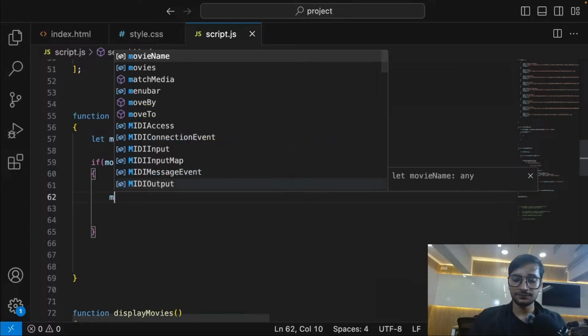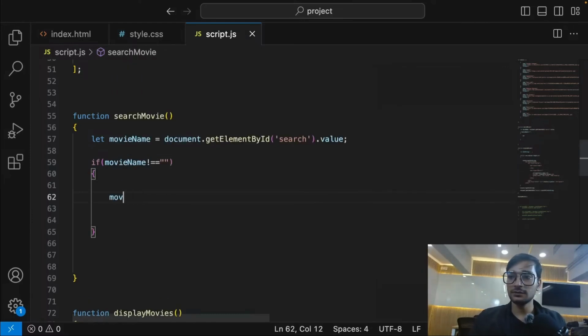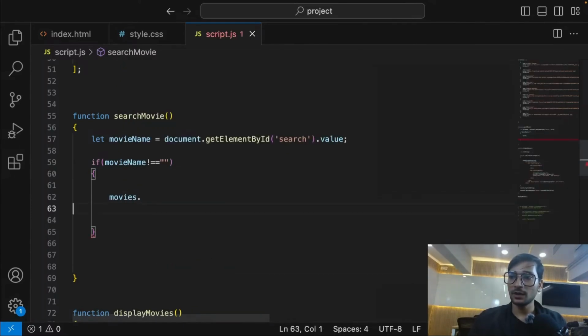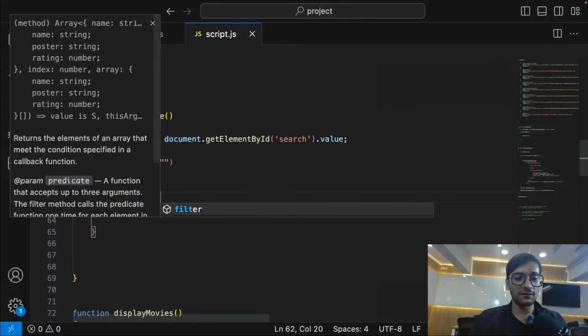So movies. I'm just thinking, should I go with filter for now? I don't want everyone to get confused.